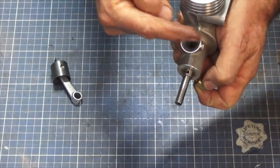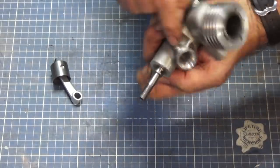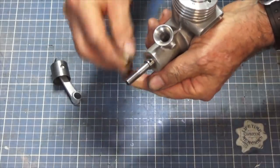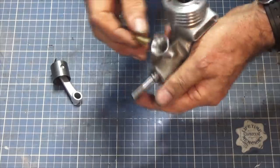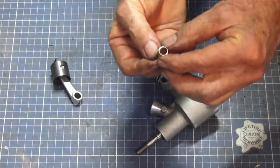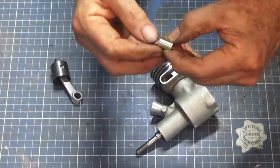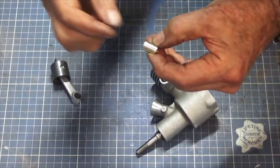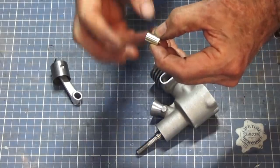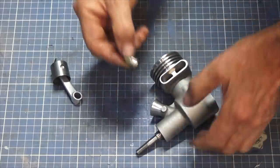It's actually held in place by the spray bar. So the spray bar fits across the interior of that venturi there from one of these cast bosses to the other, and it's got a nut on one side. You can tighten that up, so that will prevent that little brass throat from sliding in and out. Now this will eventually have a flared section at both ends, and the narrowest portion will be right at the very center where the spray bar fits through. And the purpose of that is that as the air is drawn through that restricted area, the velocity increases, the pressure drops, and it also acts as a suction to suck the fuel into the combustion chamber.